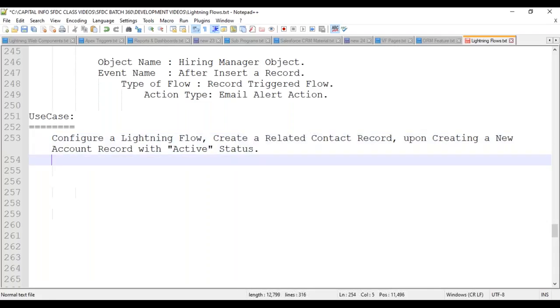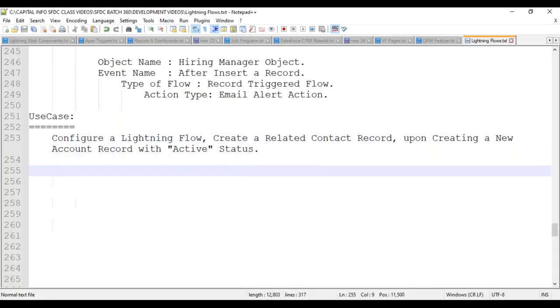Upon creating the new account record, if the account record's active status is equal to yes, then I would like to create a related contact record for my account object here.